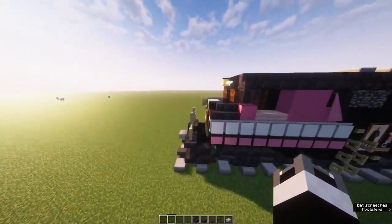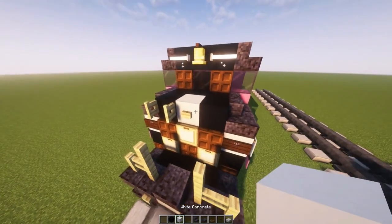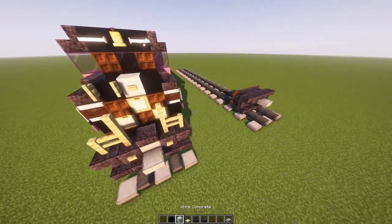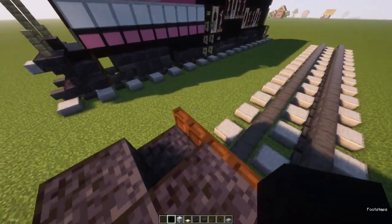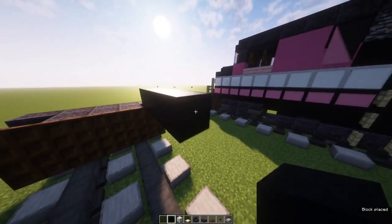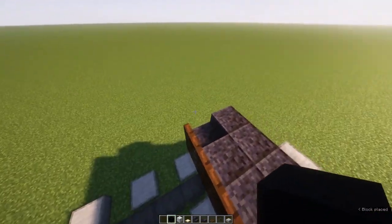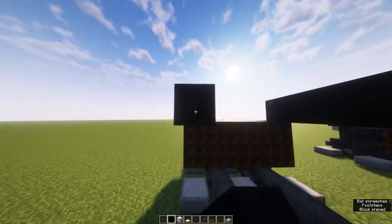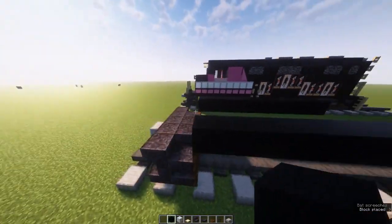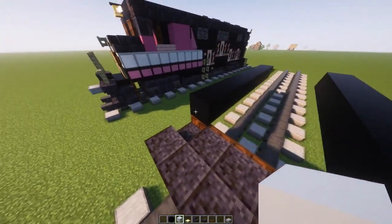Then you're going to go ahead and take your black concrete, your white concrete, and your birch trapdoors. You're going to go ahead and set your black concrete right here. We're going to do 1, 2, 3, 4, 5, 6, 7, 8, 9. Like so. And then you're going to go ahead and do the stripe pattern.